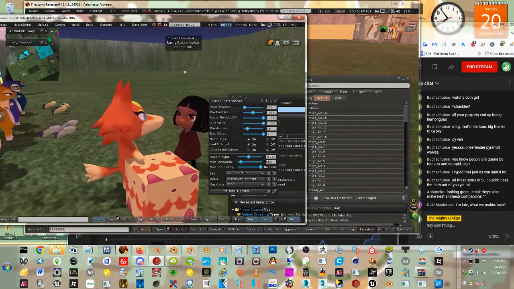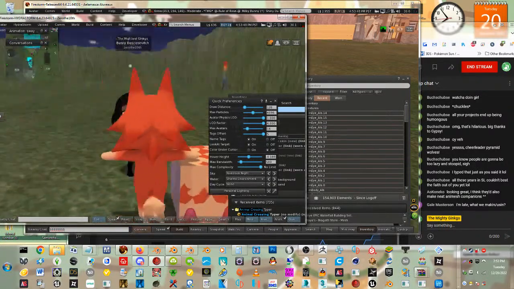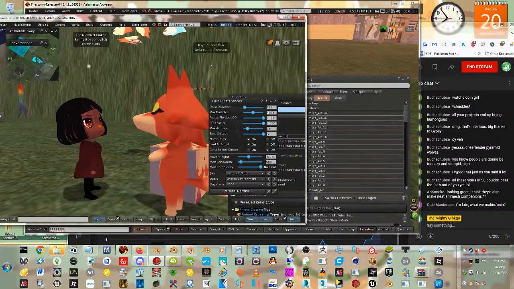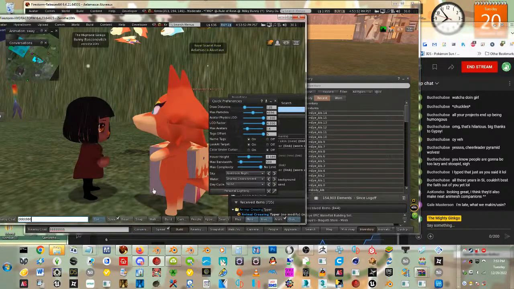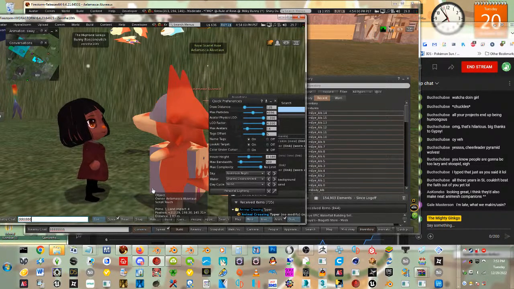See? So these would be really good if you want to make that Animal Crossing town, because you got the Animinies and then you have these guys.